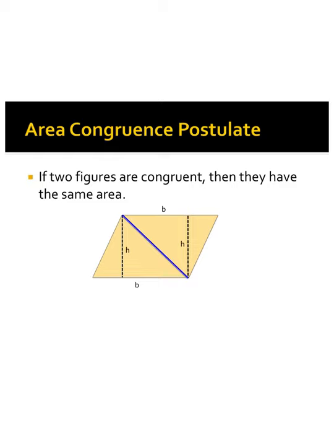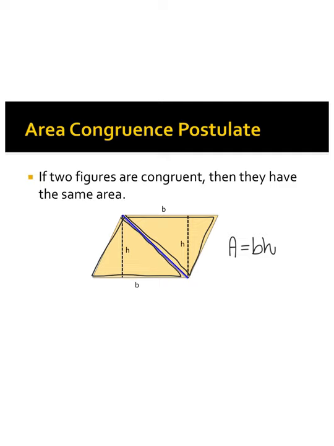The area congruence postulate says if two figures are congruent, then they will have the same area. So if two figures have the same exact size, they're going to have the same area. Should make sense. So here, if I take these two triangles, this one where I have the base and a height drawn, and then I kind of flip it over and I draw it this way, that base times height, same triangle, those have the same area. Hopefully you see that when we put these two triangles together, what we end up with is a parallelogram, and a parallelogram's area is base times height. So if I have two triangles, their area is base times height.